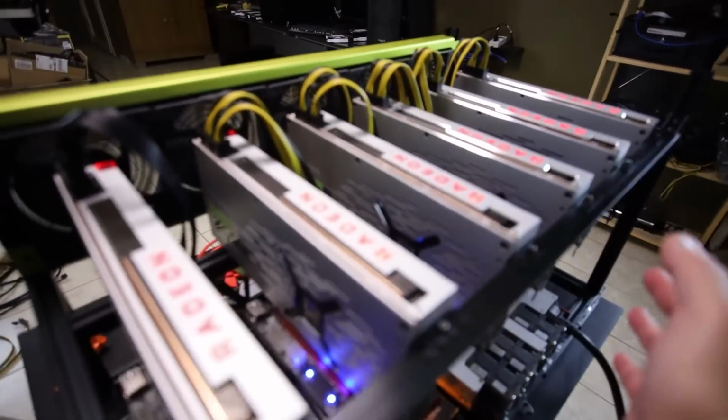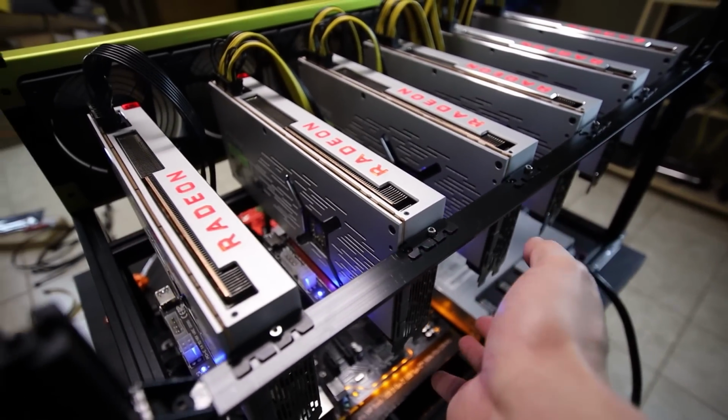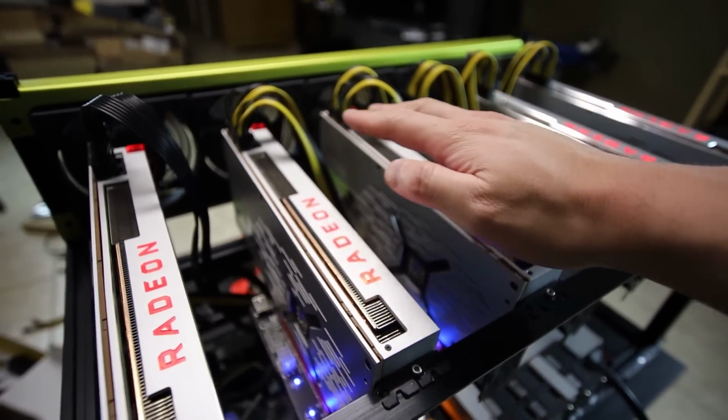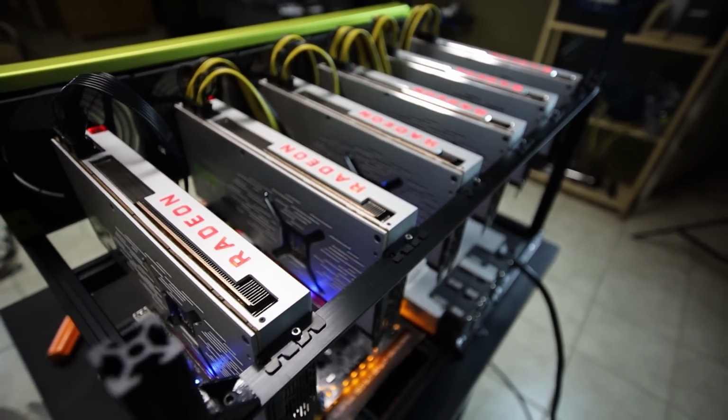In my opinion, this feels like AC. It feels like air conditioning right now coming out of these fans. It's so much air. I cannot wait to see the temperatures on these cards. And yeah, it's gonna be insane.